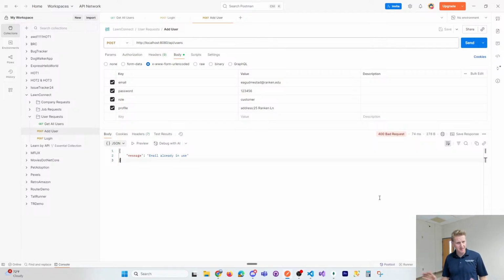I've got about 45 minutes for me to flesh this out to the best of my ability. Whatever I don't finish today, we will finish tomorrow. Because what we have so far, we have get all users, we have posting to a new user, and we have logging in. So we've got a couple of read operations. Call that 2 read operations and 1 create operation.